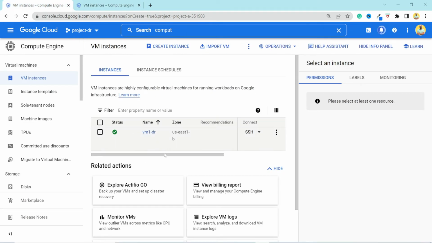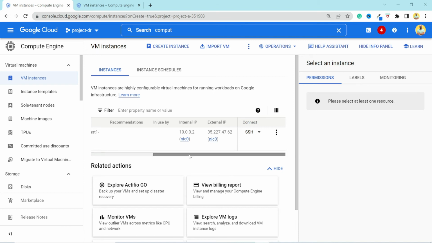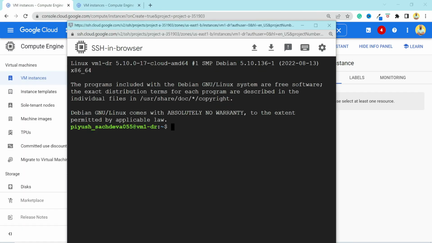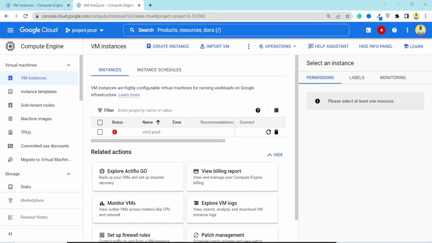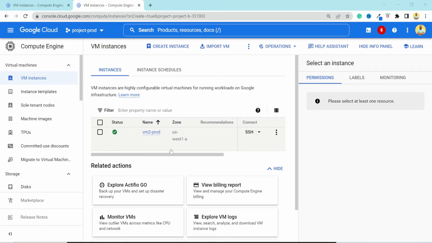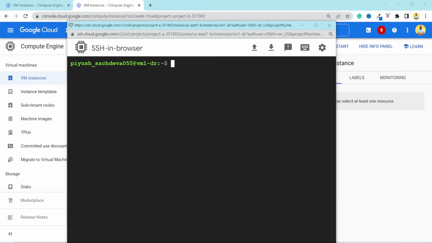The first one is active. Let's log into this. The internal IP is this one. So this is what we're gonna use for our VPC peering. But first let's see how the instances see each other without the peering, right? So I'll just SSH into this VM. All right, I'll clear the screen and let's grab the private IP from the other instance. So this VM is also ready. So I'll just grab the private IP from here, which is 10.8.0.2. Copy this. I'll go back to my SSH window, which is over here.